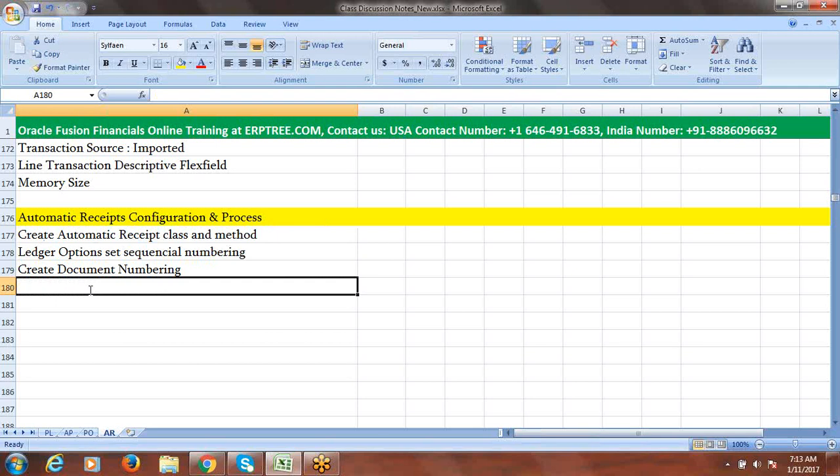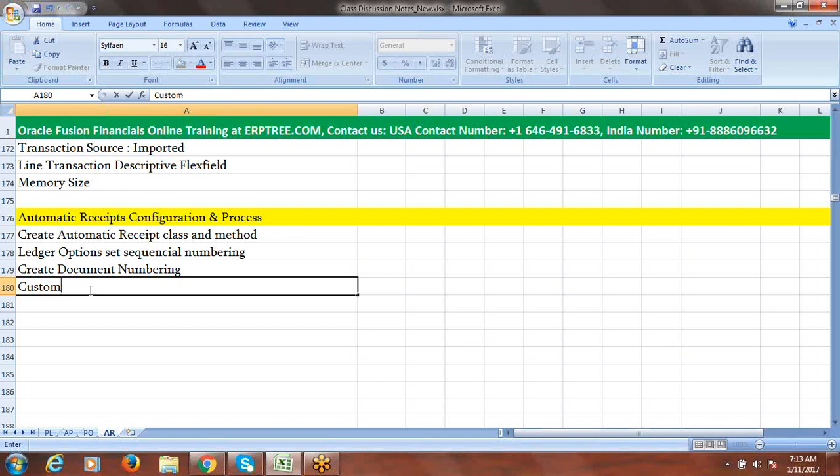And what we'll do is, for the customers for which we want to create these automatic receipts, we have to assign the receipt method.